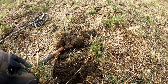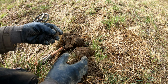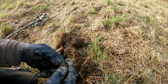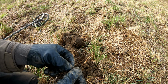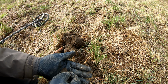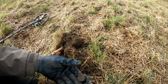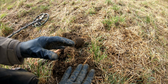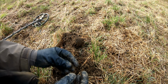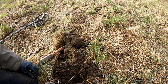Next. Can you see what I see? Yeah, just flew open. I've got another bank coin. What's that one? Don't know. You see, I'm confused now, because this is bigger than that last coin. It's not as big as a halfpenny, but it's bigger than the one that I just thought was a farthing. I don't know. I'm lost. Don't know my coins well enough, do I? So, anyway, just give it a rub, see if we can see anything.